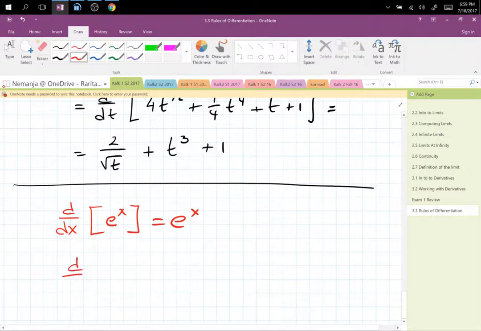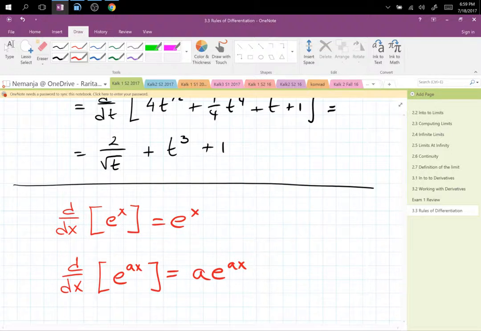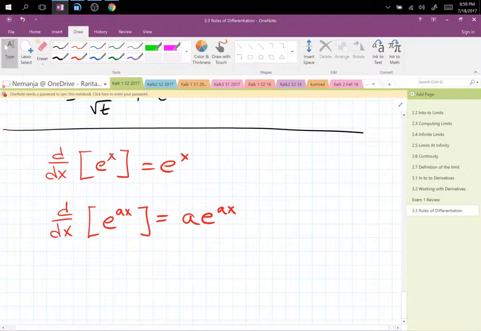Now, there is a little bit more powerful version here, which involves e to the 3x or e to the 10x, or e to the negative x, with this a, which drops in front. So now you're memorizing it for a short period of time, because later on, I think in 3.6, we do the chain rule, and this a would be a natural thing for you to drop down like that. So my quick questions for you: what is the derivative of e to the 5x?